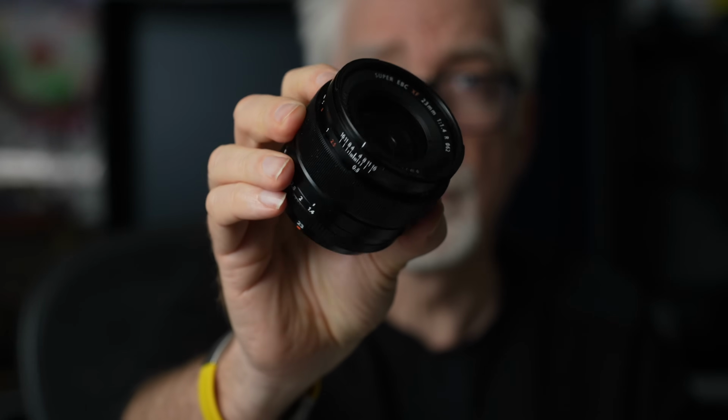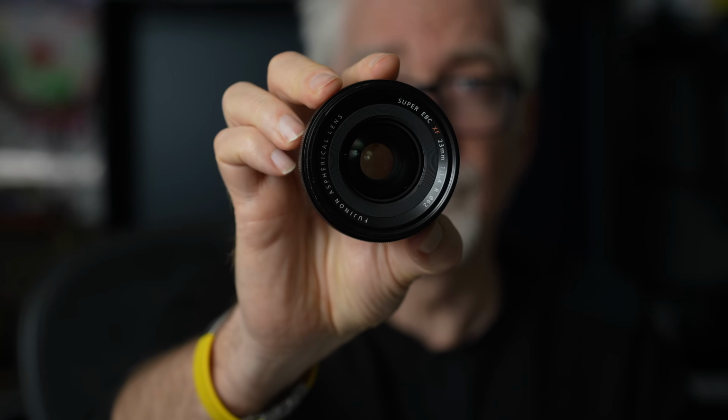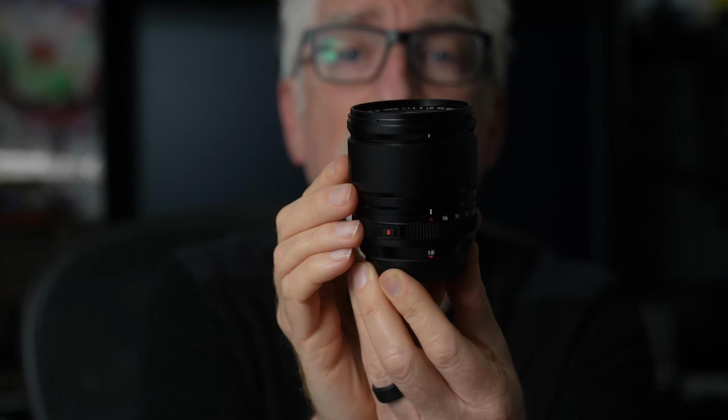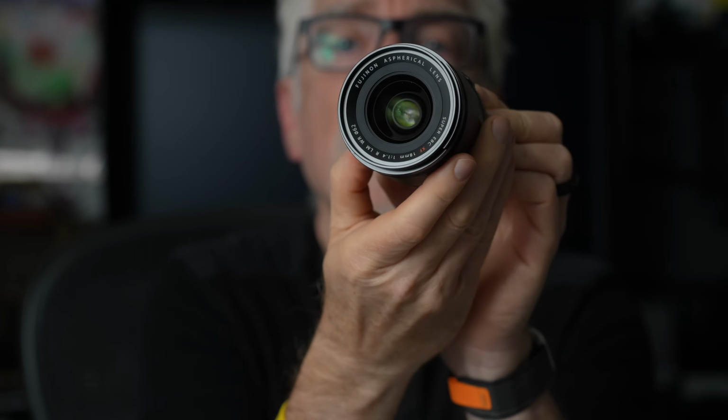Hold that thought, too. My testing also revealed that Fujifilm is addressing the fact, really, that their XF line is in need of across-the-board upgrades, made manifest when I threw the older XF 23 f1.4 R into the mix, superseded by the recently released XF 23mm f1.4 R LM WR. And the little Sigma zoom at the same focal length demonstrated superior image quality to this older but staple XF prime. But their next generation 18mm f1.4 R LM WR was better than all of them. So yeah, let's get into it.